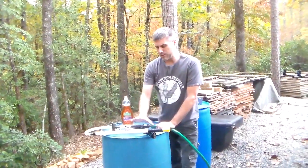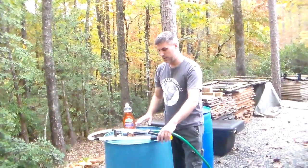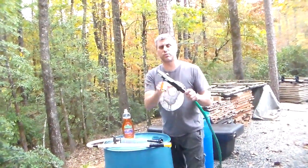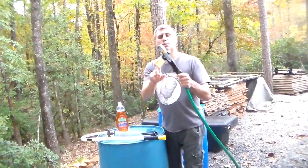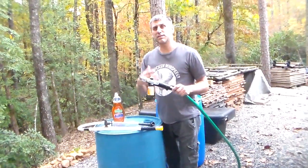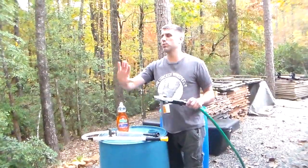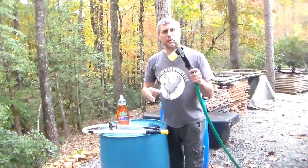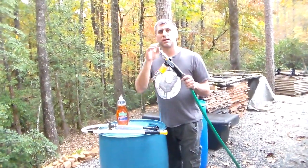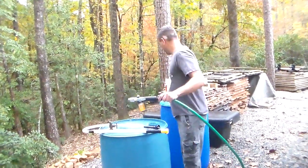So I'm washing these out. I borrowed this from my buddy — it basically goes on the end of a hose and it spins, so you can get it down into the barrels. When I borrowed it, he said he just got it used and doesn't think he's ever used it. Basically you put soap in it — I put some Palmolive soap in it. There's other uses for this: if there's a contaminant out there and you have people coming to your retreat who could possibly be contaminated, this would definitely be able to hose off your vehicle. You could put some bleach in here or dish soap to help cut whatever that threat is.